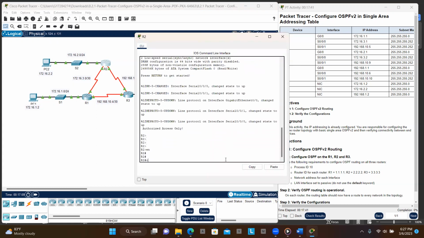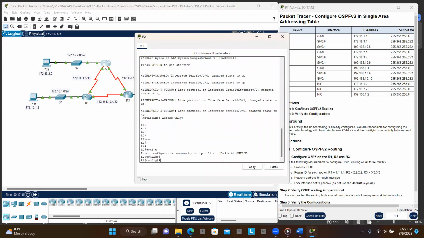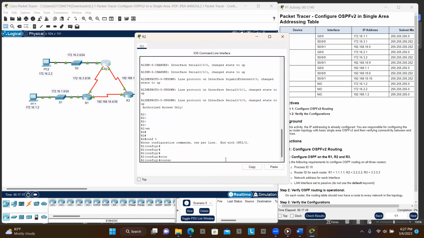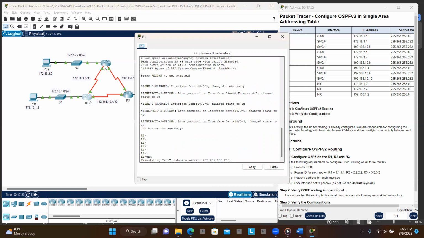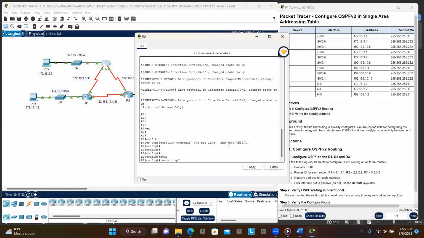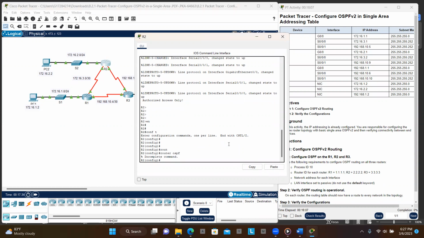So conf t, we say router OSPF. How about we just check that to see if this typo is gone. Okay, so it hasn't gone yet. Router OSPF.